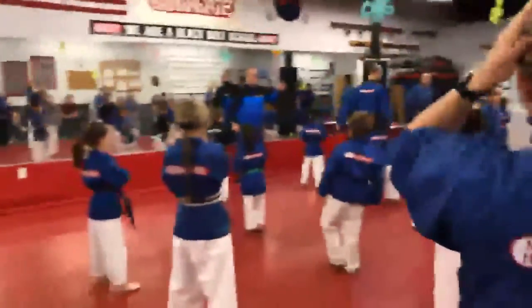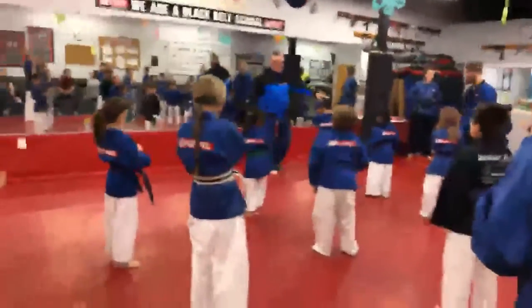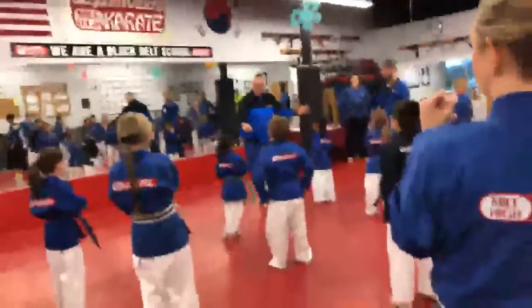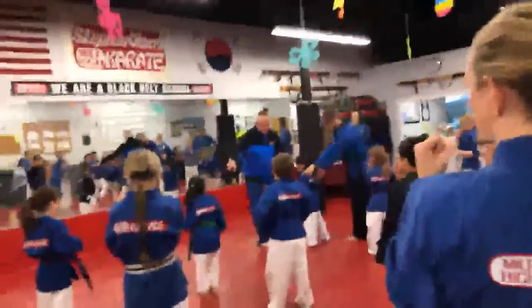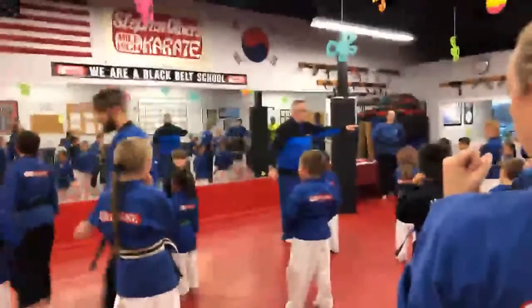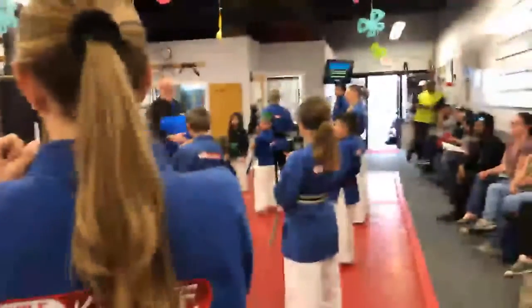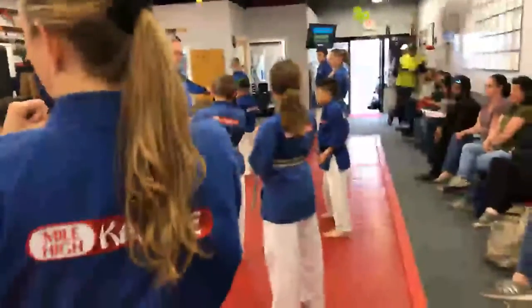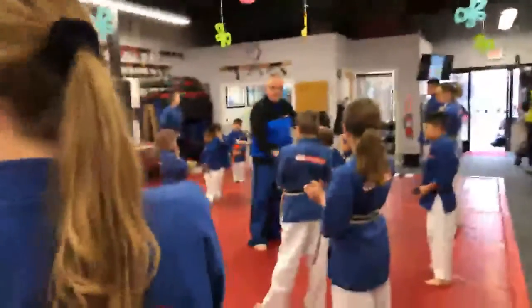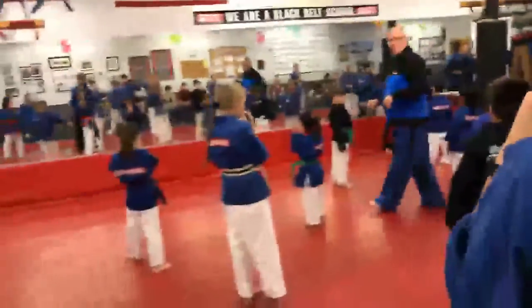We need to offset our lines a little bit. So here's what we're going to do. Front row stays. Second row, move over 1 step. Come over 1 step, in the middle. Not third row, just second row. And now the 4th row, move over 1 step. You can go this way. Move over 1 step. Okay? So that way there's not somebody directly in front of you.